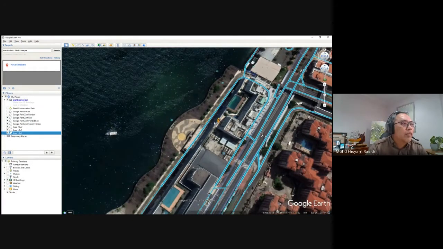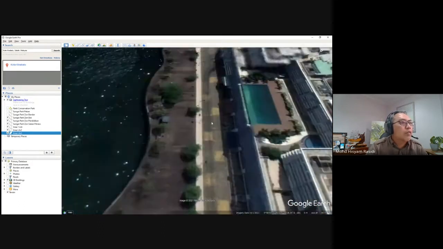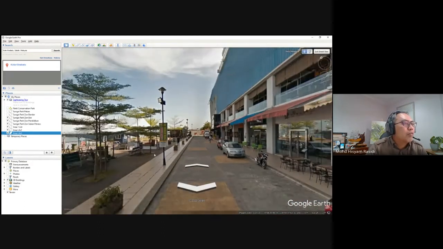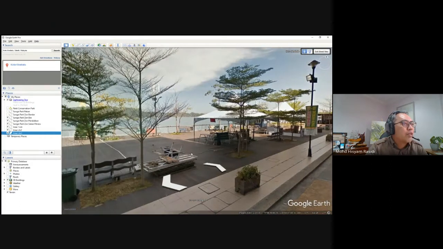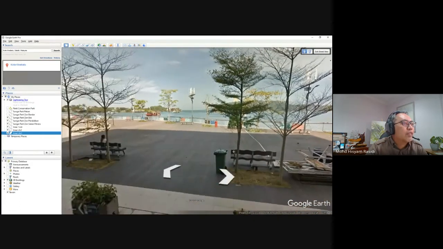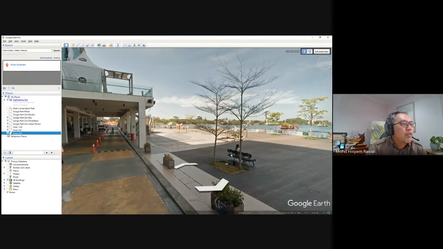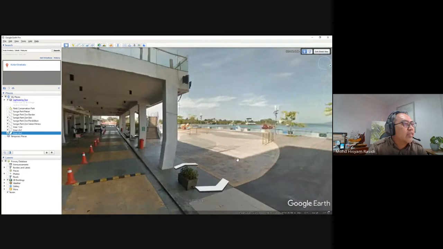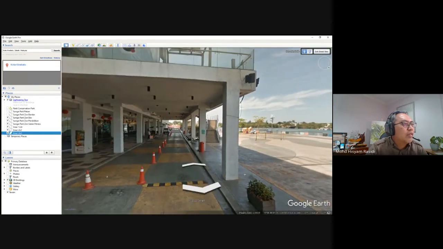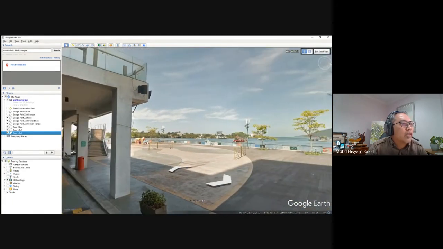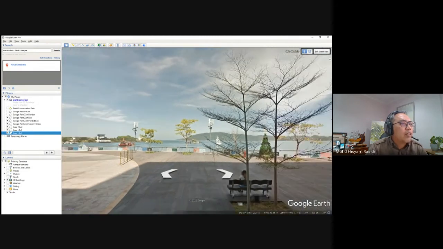I think from here, maybe you can see, oh good, they have a road there. You can see some urban landscape, some trees, decking, sitting area, right? This is a parking space. What else? Urban lighting.